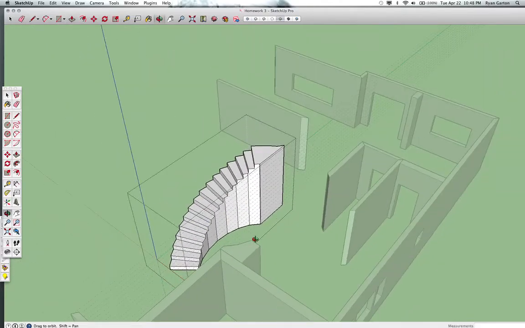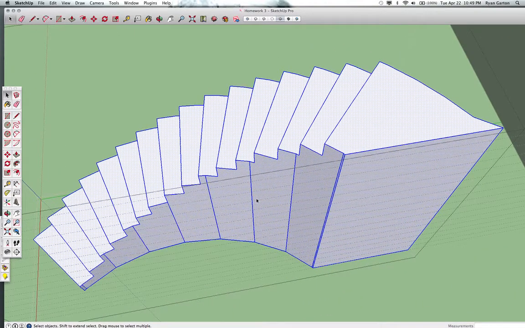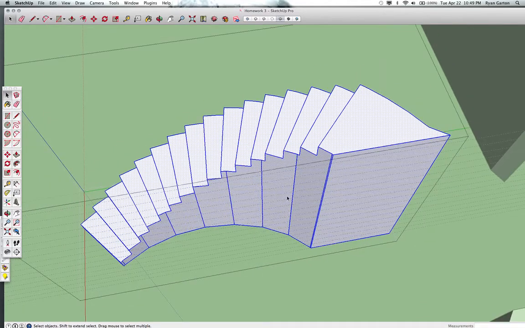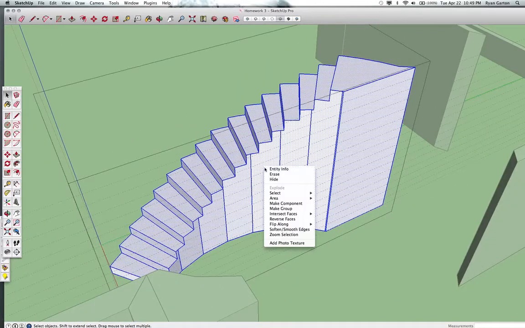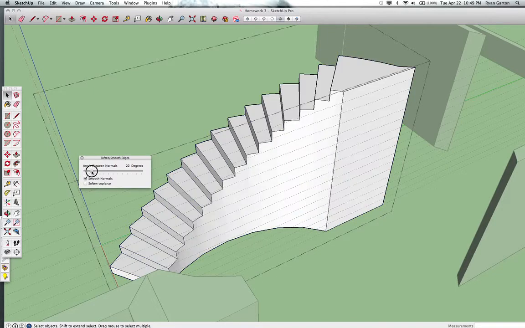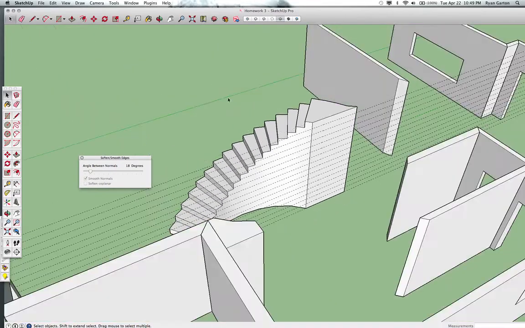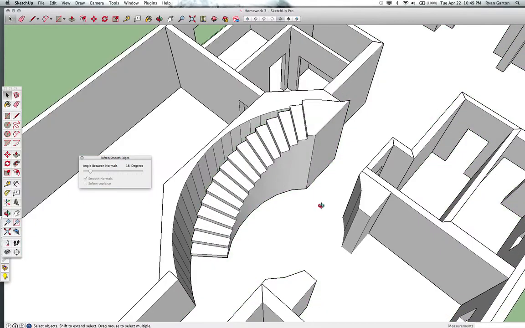Easy as pie. So the last thing I need to do is select this whole thing, and I want to get rid of these lines now. I don't want to see those anymore because they're not helpful. I'm not using them anymore. So I'm going to right click and go back to my soften smooth, and I'm not going to bring it all the way to its most extreme. If I just start dragging it to about 20, 21, 22, that's when I start to lose those extra lines. So I'm just going to drag it to that point and close it down, and Shift D to delete those guides, and then U to bring everything back.